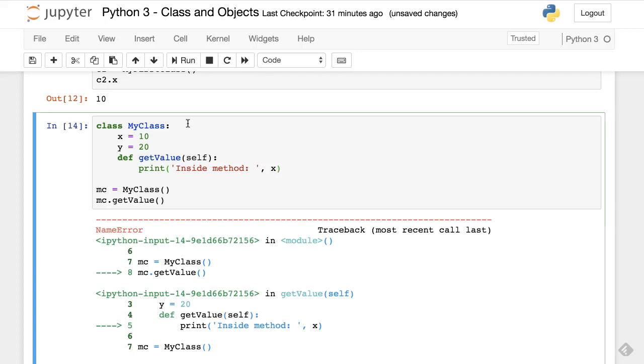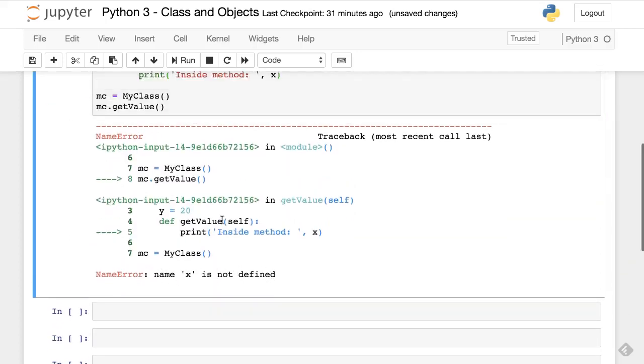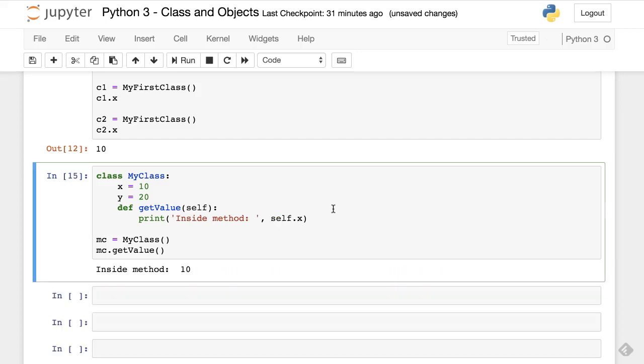We are getting an error: name 'x' is not defined. So now here you can get x using the object reference, which you can receive by self, so self.x. Hope you understood why self is required.